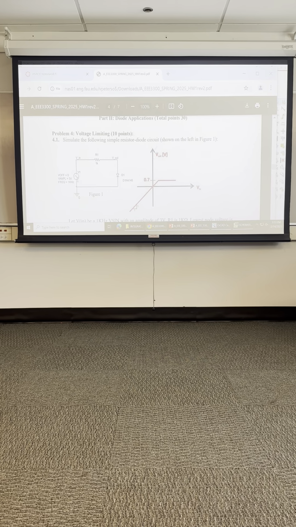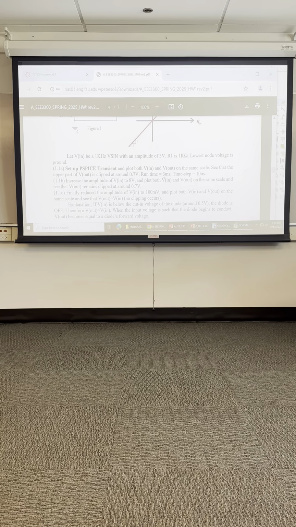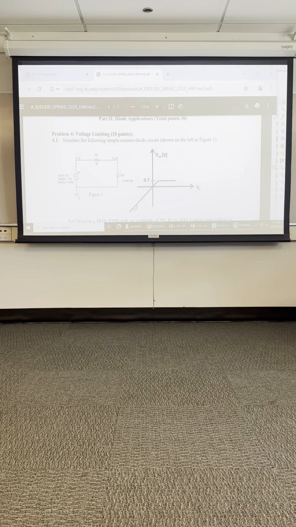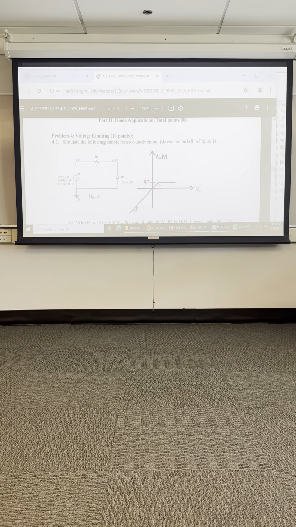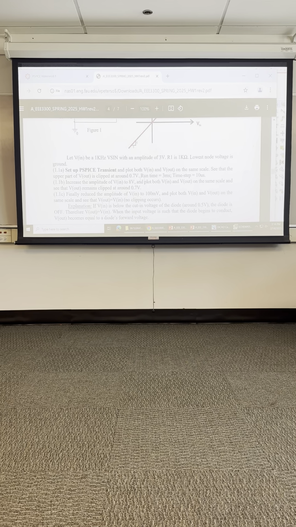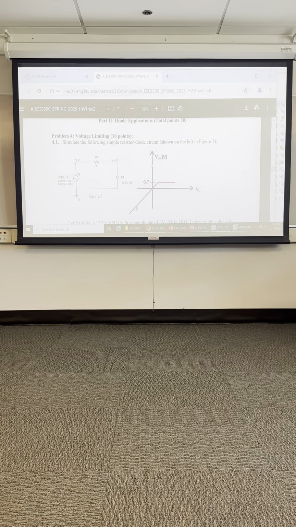You build a transient circuit. This is 1 kilohertz, and it's kind of detailed. There's a 3-volt amplitude, and the frequency is 1 kilohertz, 1 to 3 milliseconds, and then show that the diode clips the start over here somewhere. The decision you're going to have to make here is how do we get this curve? It's saying show that it clips right here. So when you run this, instead of 3 volts, it should clip around 0.7 volts. So your sine wave is going to clip at 0.7 volts.